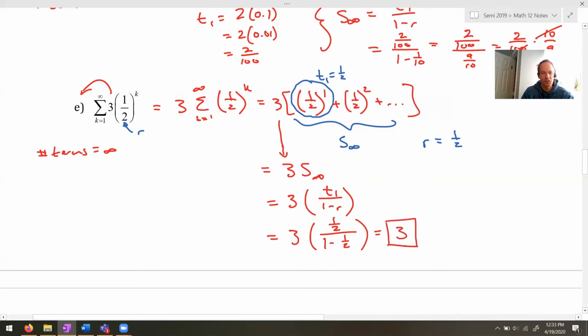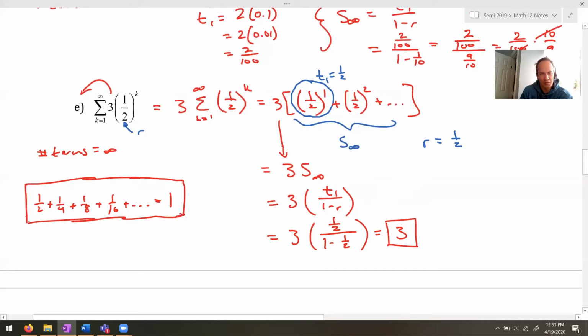That's an interesting result. Let's take a second. Does that make sense? If you take a half and you add to it a half squared, that's a quarter. Okay, think about this. What's a half plus a quarter plus an eighth plus a 16th plus dot, dot, dot? That's actually going to wind up equaling 1. There's a fun little factoid for you.